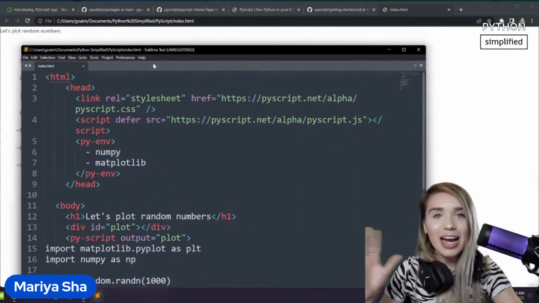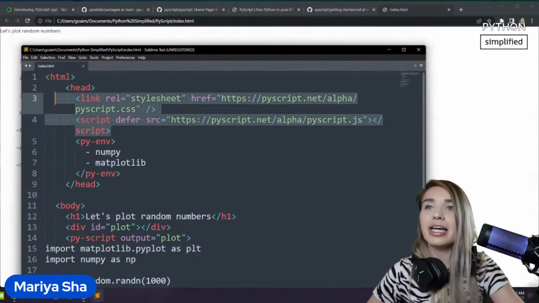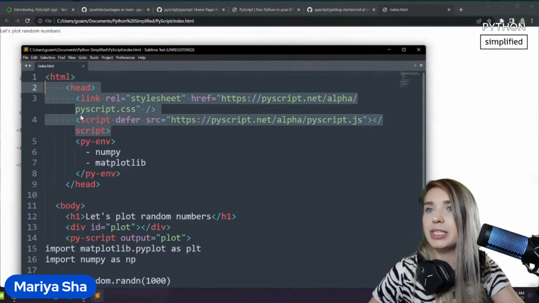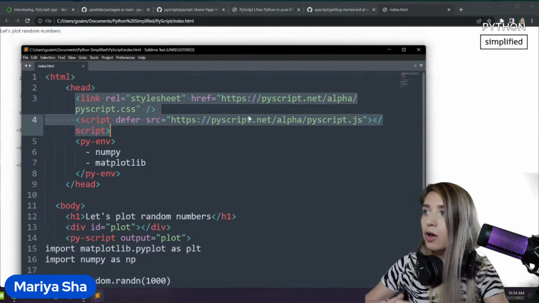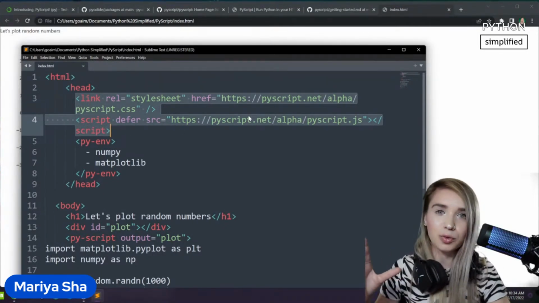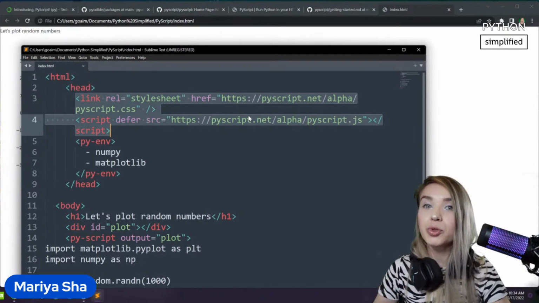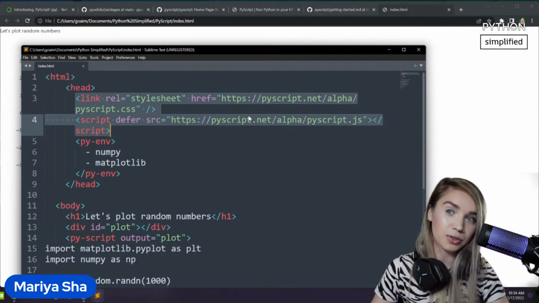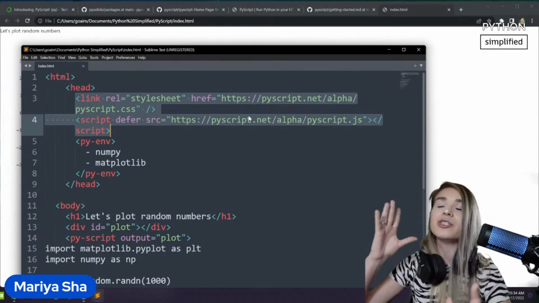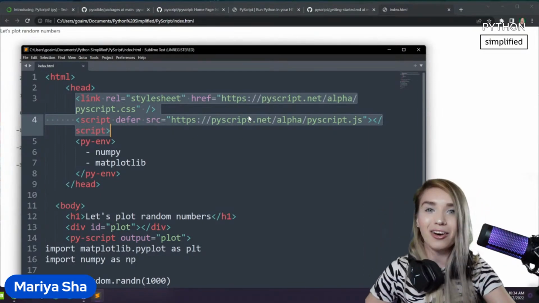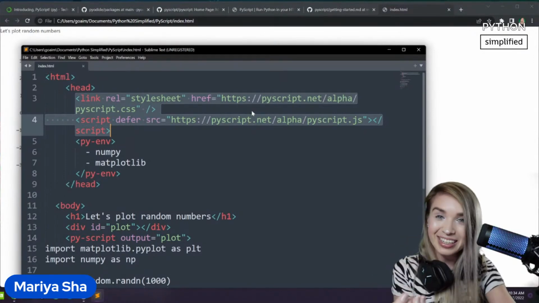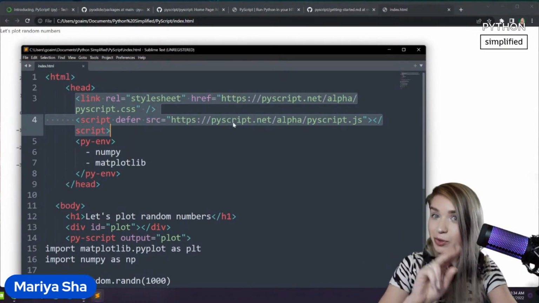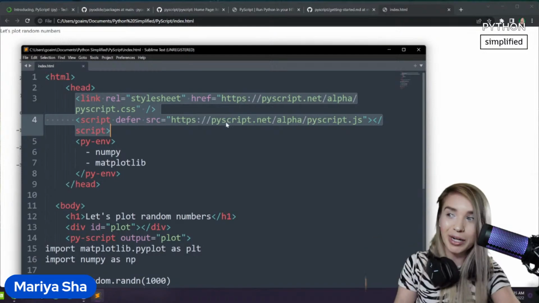Okay, so what happened here? We have those 2 lines of code, which is the script and the link tags. And inside them, we have all the code that PyScript needs to run. Okay, so it's very similar to Bootstrap. It's very similar to jQuery, to things we are already using for years inside our HTML documents. But now we are able to use Python as well. So we have 2 new tags, 2 that I am aware of at this point of time.